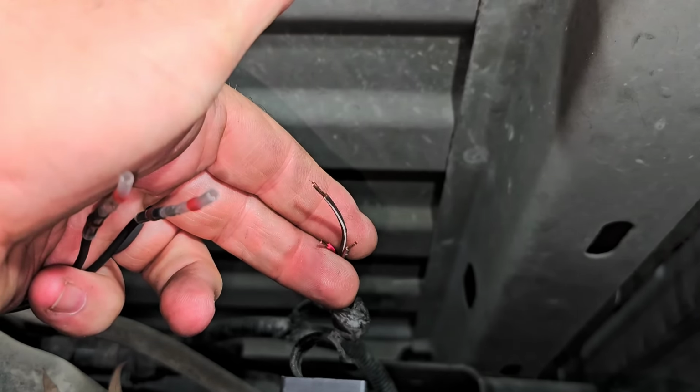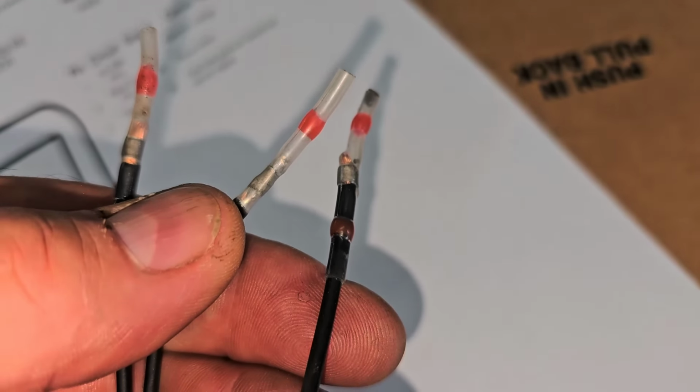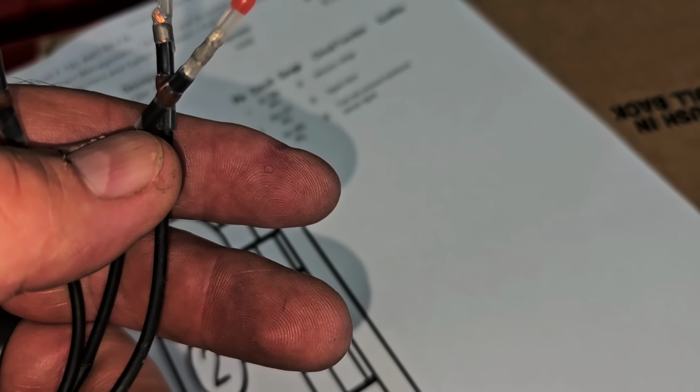Hold on a second, can I get this to focus in? It never penetrated the wire. I mean, come on. This stuff is garbage. Absolute garbage. All right, let me get these off of here and let's fix this the right way.